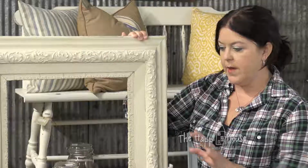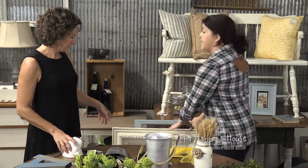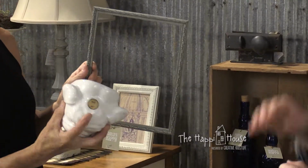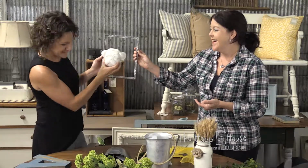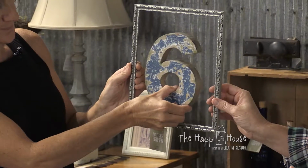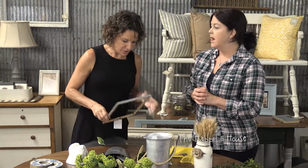I love that. This is a lot of real estate, which I love, because it's expensive to take on a whole wall. So what do we do around it? You surround those with smaller pieces, maybe different shapes, ovals, rounds. How fun is this? It's all set to hang. Your little bulldog, so cute. Maybe it's the number of people in your family, or a photo. There are all different ways to use it.